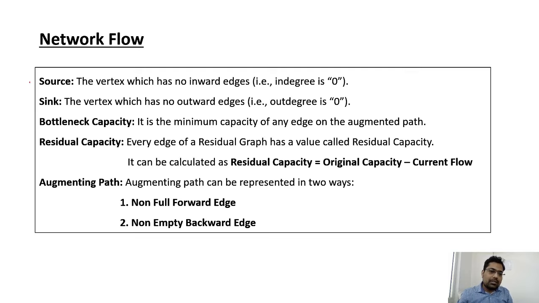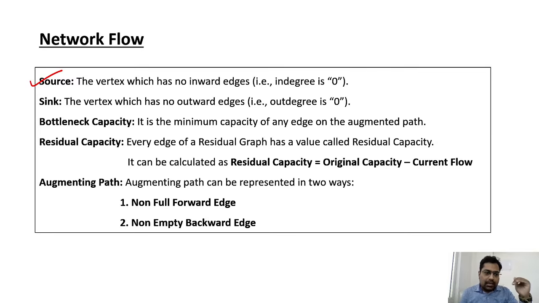A source is something where we do not have any inward edges, only outward edges. The in-degree is zero. Think of the example of the water tank: we store the water there, and there is no other path connected, only one or two pipes at most. When we want to utilize the water, we shouldn't take any other path, because we are storing the water there. So here also we think of the source this way.